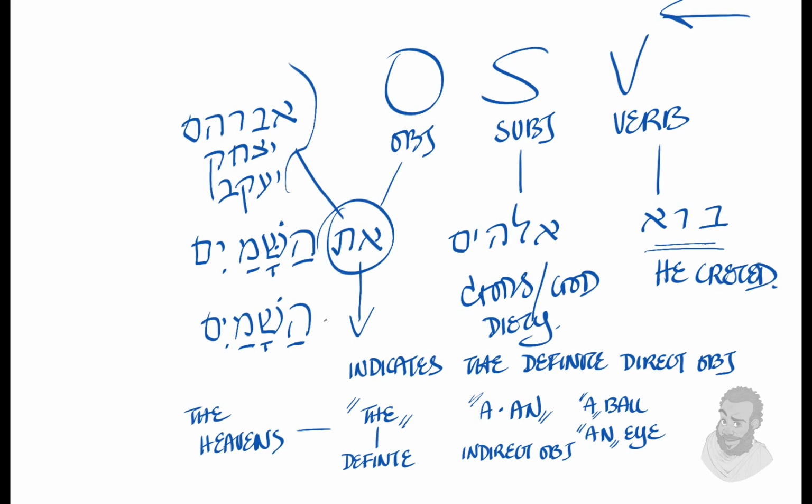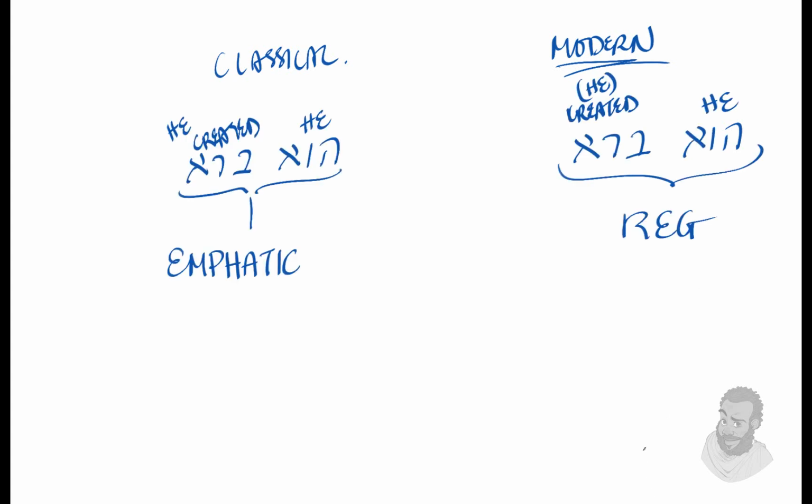And then we'll get into, at a later stage, when you have it, and then you have the suffixes for them, okay? But not right now. So let's go back. I have to talk about now modern Hebrew and then classical. Okay. So with modern Hebrew, you have the pronoun who, right? Okay, I had to pause and write it. So classical, modern. For modern, you have he, the pronoun, who, and then created, bara.